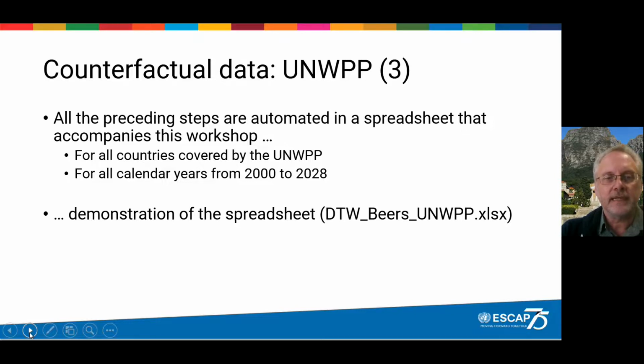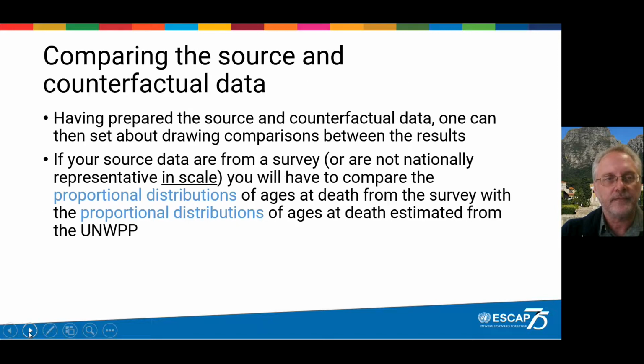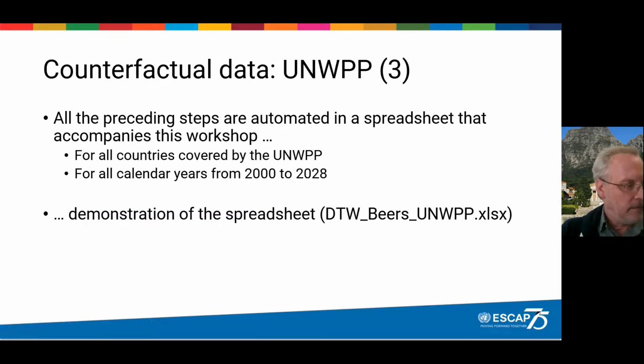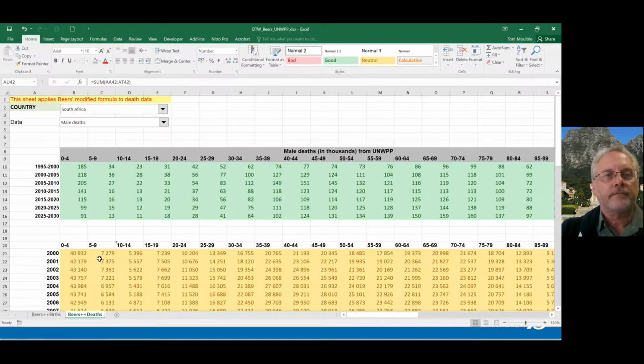I'm now going to demonstrate that spreadsheet to show how it works, and the spreadsheet is labeled DTW for Demographic Training Workshop_Beers_UNWPP.xlsx. This is the spreadsheet, which has been designed to accompany this training workshop.